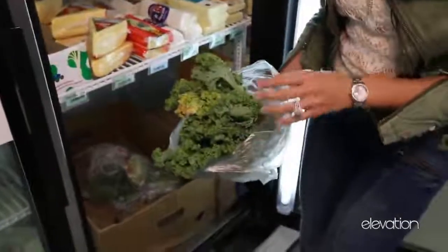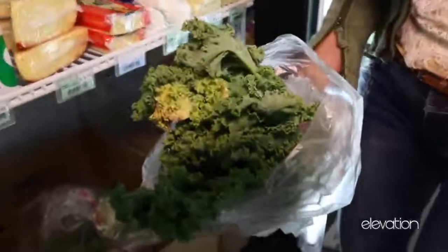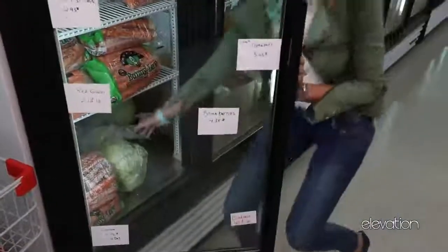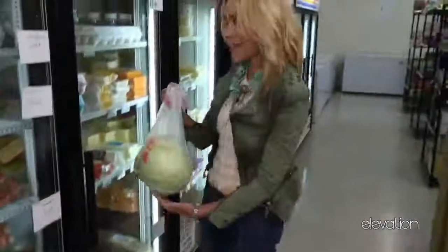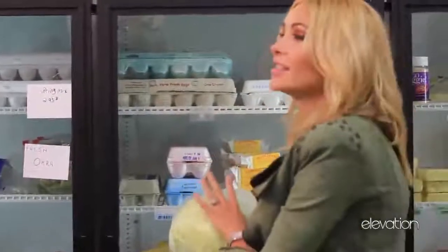This is so good for you. It's so healthy, so delicious. And in fact, they even have a sign that says eat kale and talks about the benefits of kale for your body. The next thing that I love to get is cabbage. First of all, it's delicious. Did you know you can actually put this on your grill and butter it up, and it is going to be so fabulous. Again, it's another wonderful cruciferous vegetable.